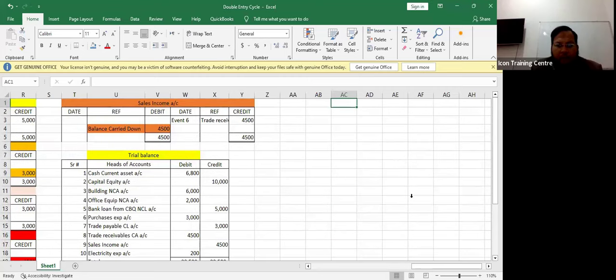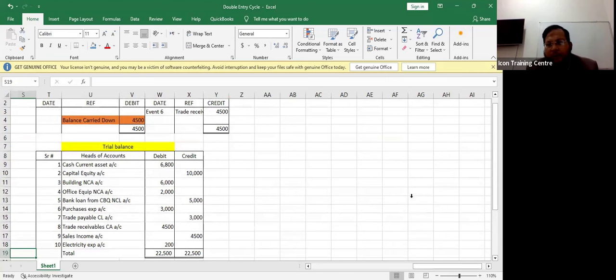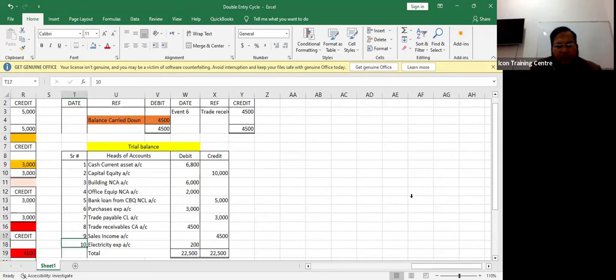Okay, perfect. Now, after that, we have to prepare our financial statements. We have to understand that when we prepare financial statements, there are five elements: assets, liabilities, equity, income, and expense. We categorize income and expense in our income statement, and assets, liabilities, and capital in our statement of financial position. Now we have to categorize. If I talk about this cash account, tell me which element is this: asset, liability, equity, income, or expense?